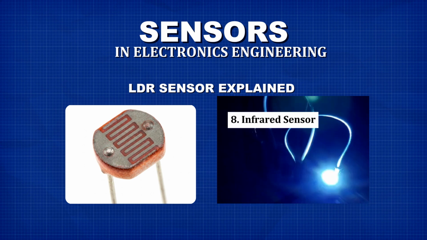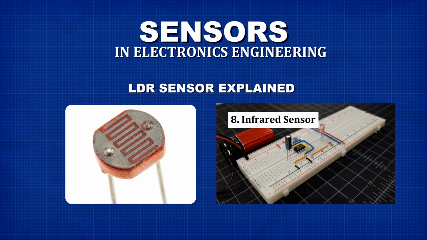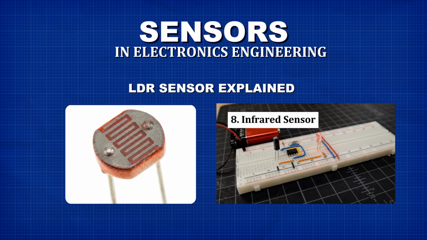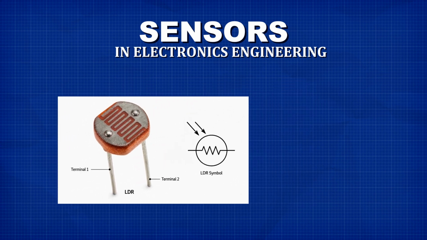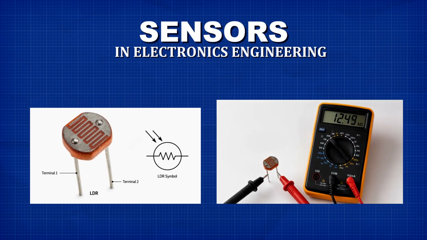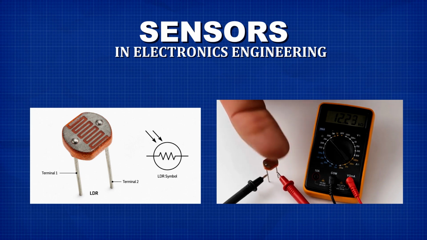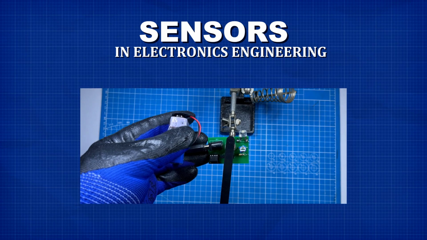This is why LDR sensors are used in automatic lighting systems, solar garden lights, street lights, light meters, alarm circuits, and many beginner electronics projects. The LDR has two terminals, just like a normal resistor. But unlike a normal resistor, its resistance is not fixed. It changes depending on the amount of light falling on its surface. So when you cover the LDR with your finger, the circuit can detect darkness. When you shine light on it, the circuit can detect brightness. This makes it a very good sensor for beginners.